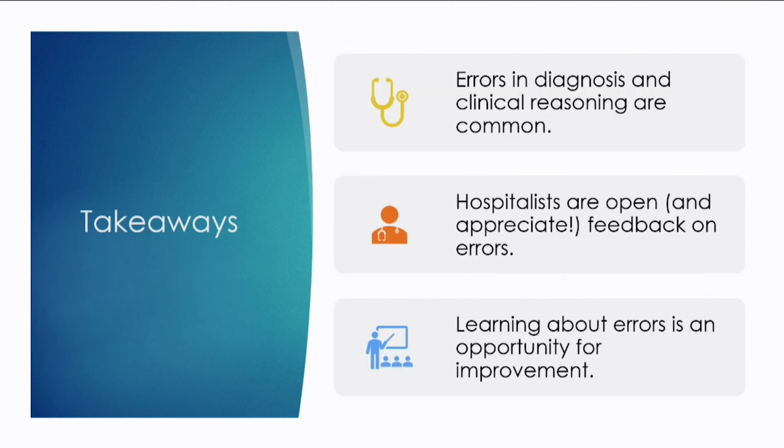So our biggest takeaways are errors in clinical reasoning and diagnosis are common, but hospitalists, and I'll say all clinicians thus far, are open to and appreciate feedback. So learning about errors are an opportunity for improvement. I think there's ways to implement this in every group to say, just opening the culture up of giving some feedback based on cases that you're seeing.